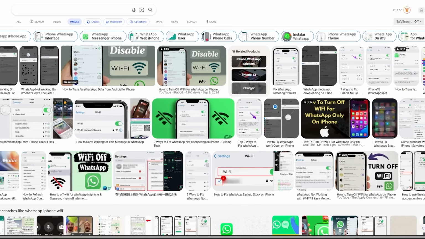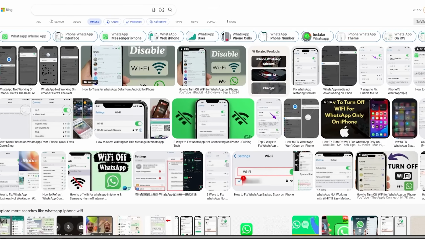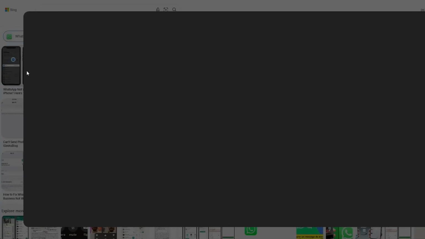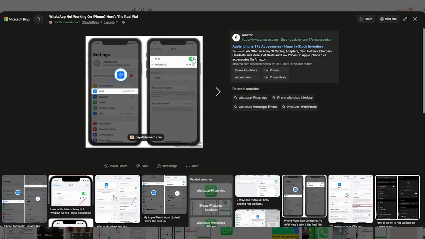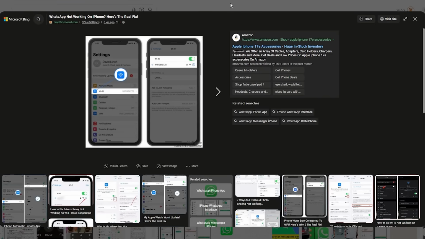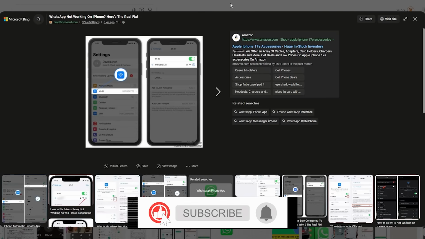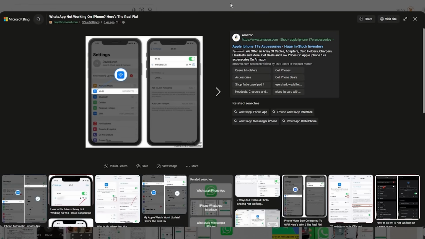Now, the most direct and simplest method, but powerful: turn off the Wi-Fi entirely from your iPhone Control Center. Simply come here and turn off your Wi-Fi. Now, this forces WhatsApp to switch to your mobile data. On iOS, this is the most straightforward network switch, but obviously, this is going to affect all of your apps, not just WhatsApp. So this method is only useful if your goal is stop WhatsApp using Wi-Fi specifically because I want it on mobile data instead. It is not exactly selective, but it is pretty reliable. And honestly, many users end up using this without realizing it's the simplest workaround.